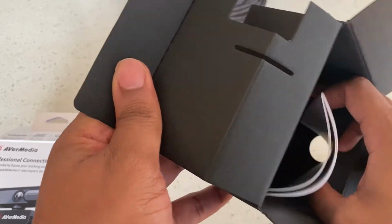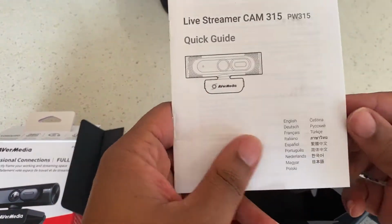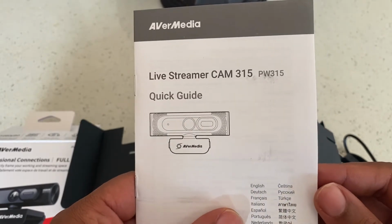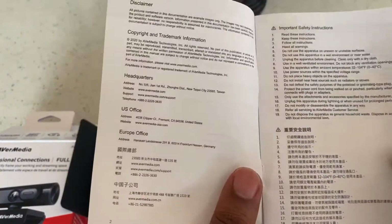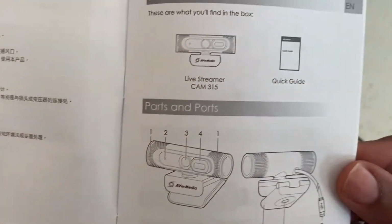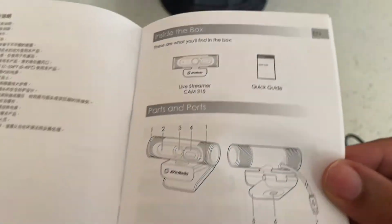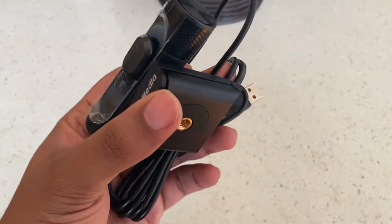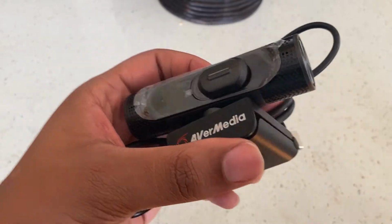Let's see. Okay, so live streamer cam 315, PW315 quick start guide. That's what we got here. You know, typical books and information stuff. Here you go, more information for you. So quick start guide, the camera, how it works, and the light. So this is the camera here. So this is the 1080p one, as you can see here.